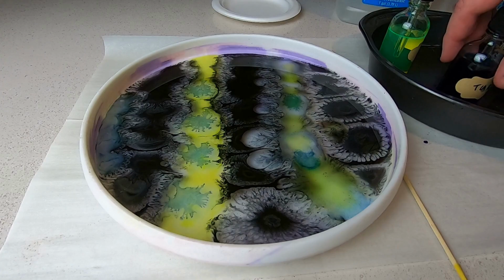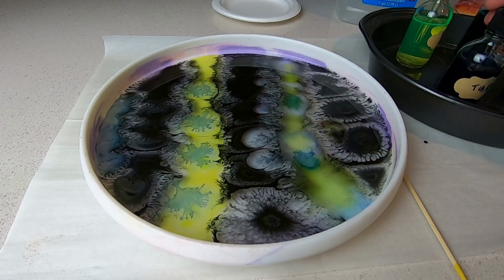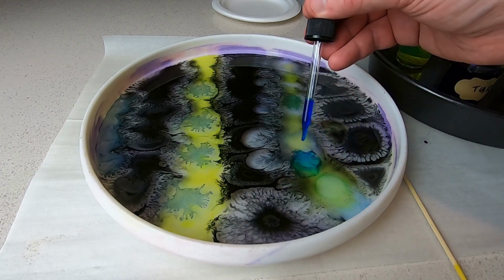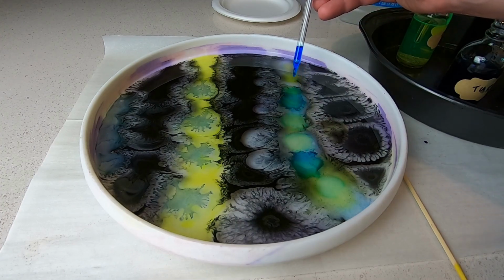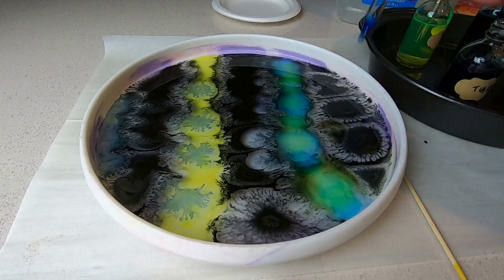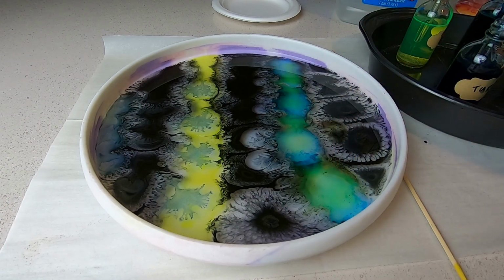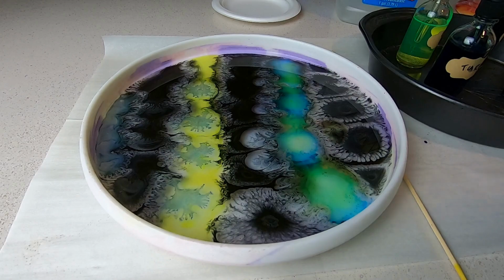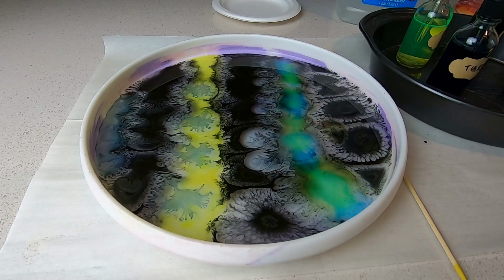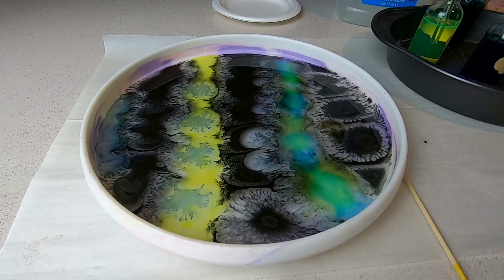Let me assess what's happening. This is going definitely much differently than my first one. And again, this is part of the fun, part of why I brought you guys along for the ride, because who knows what's going to happen here. You'll also see sometimes the dyes will look kind of faint, and when you get the second color onto it, cool stuff starts to happen where it starts to kind of dig in and change what's happening with it. So, that looks pretty interesting so far. Not sure if I'm happy with it or not. Let's start moving it around a little bit.